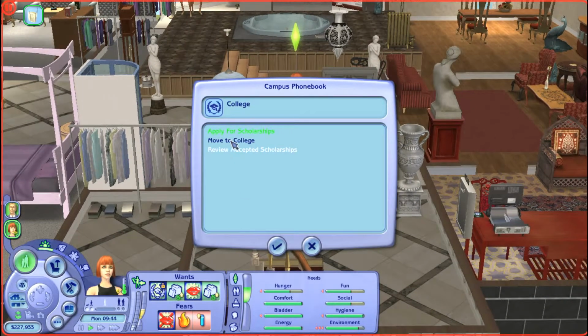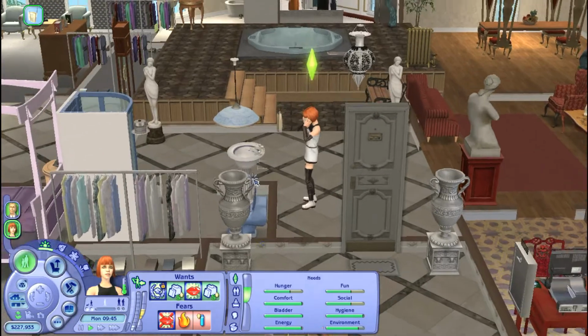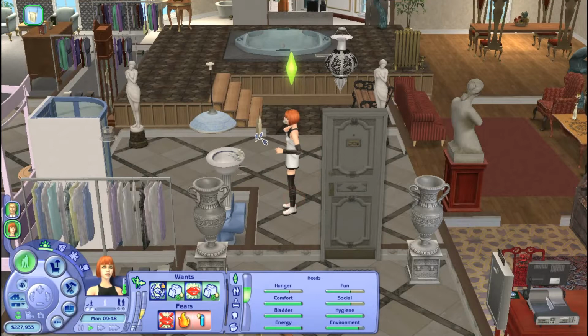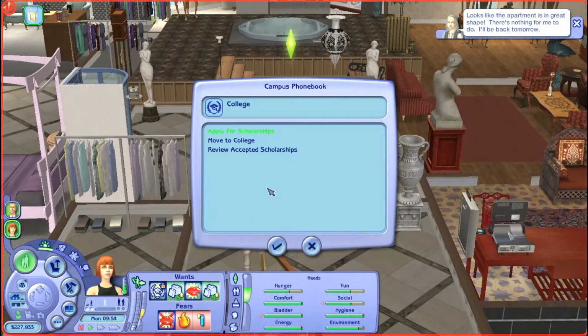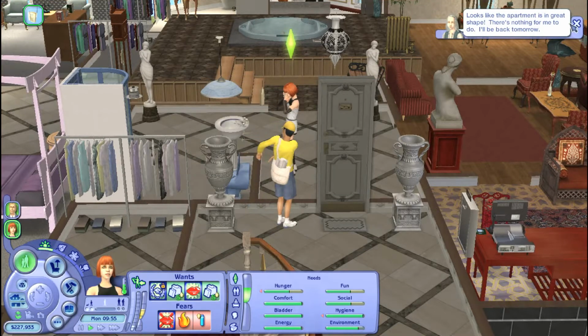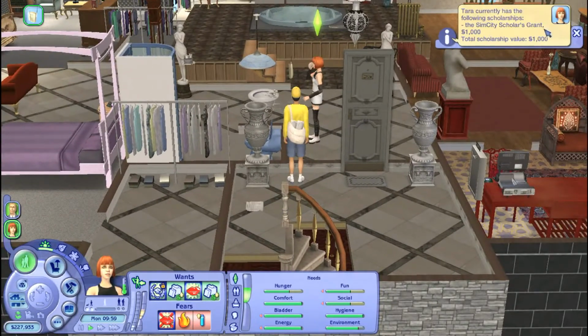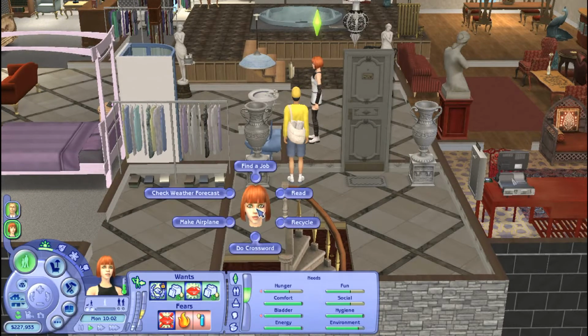Moved to college. Let's apply for scholarships. Congratulations, Tara. You qualify for the SimCity Scholars Grant. If you maintain your excellent grades, then you will receive a grant of a thousand simoleons towards your next semester in college. Yay! Woohoo! All right, try calling the college and see if we can accept that money. Oh, here's the guy. Review accepted scholarships. Okay, so she gets 1,000 simoleons.